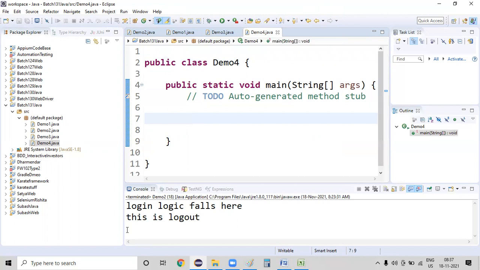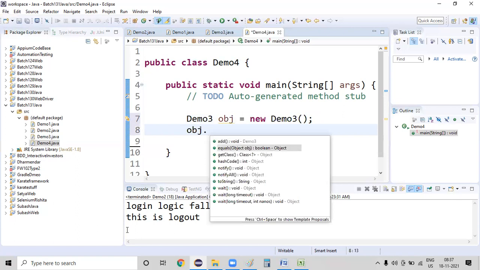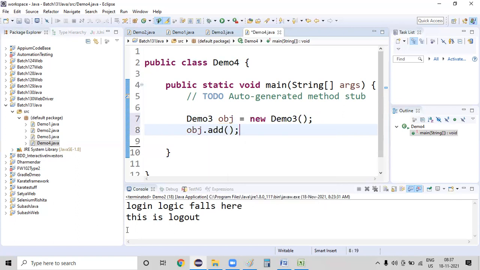So I need to create an object of demo3: demo3 obj = new demo3(). Using that particular object, I called this add method successfully.